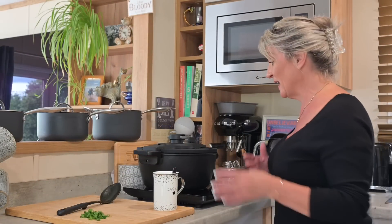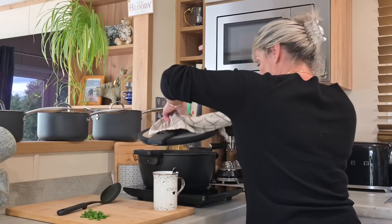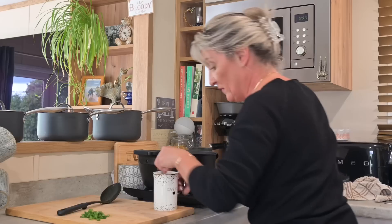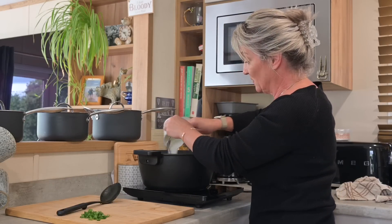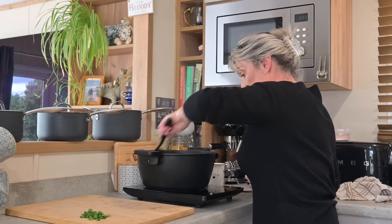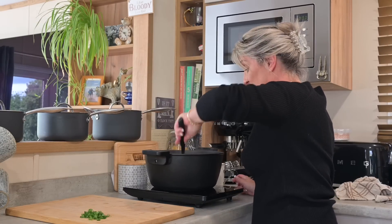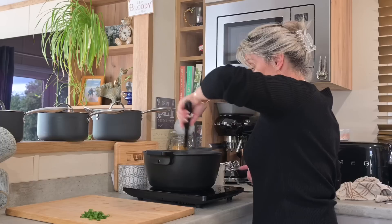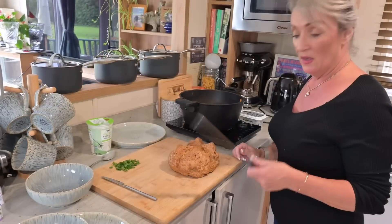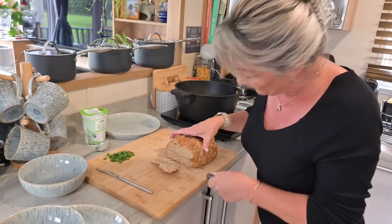It's been cooking for the right time. I'm taking the lid off carefully and it's bubbling and absolutely gorgeous. Now I'm adding two teaspoons of cornflour which I've mixed into a little water. Give it a stir and let this cook for two to three minutes, then I'll plate it up. The smell is amazing.